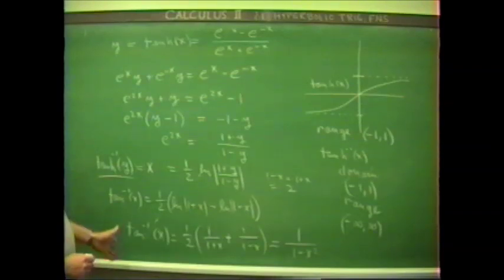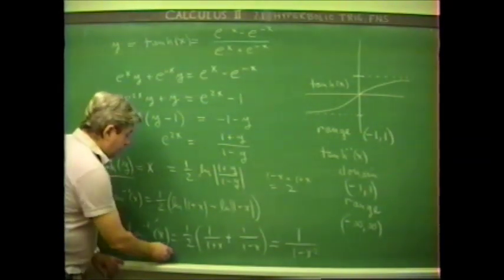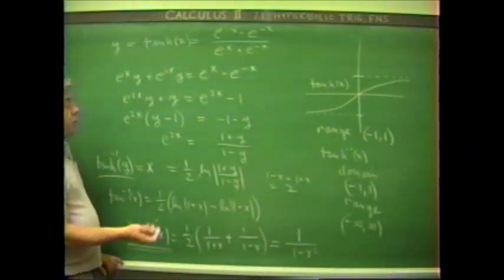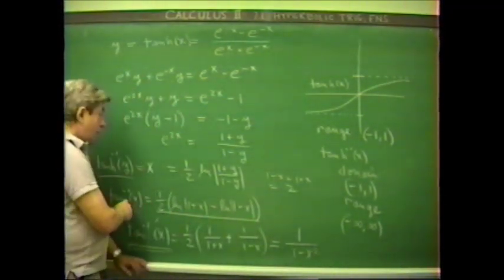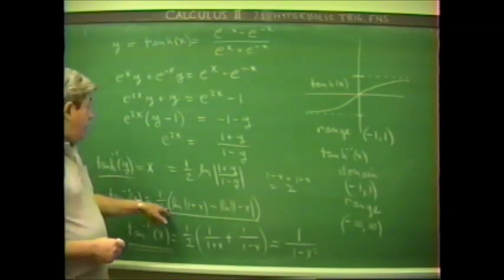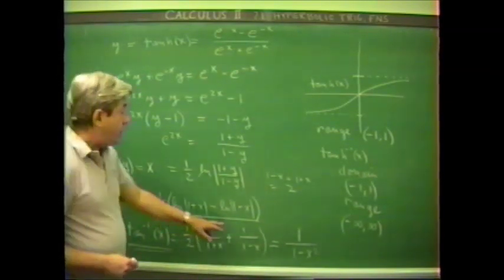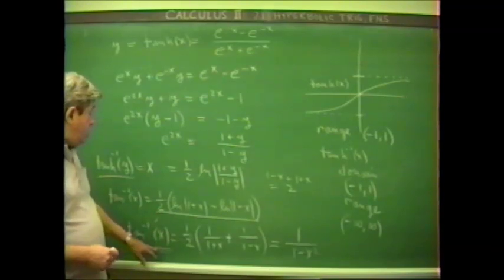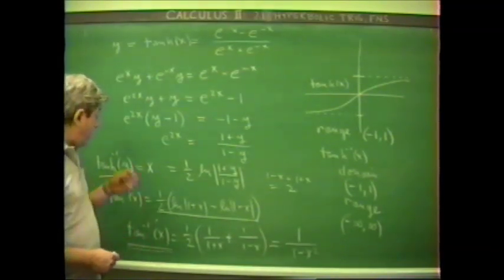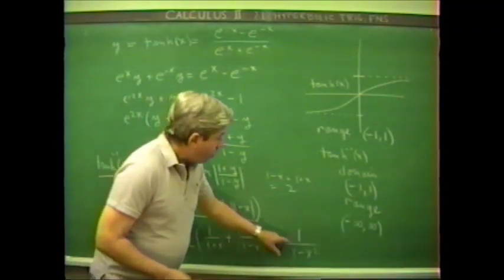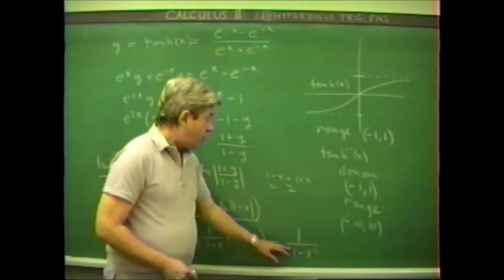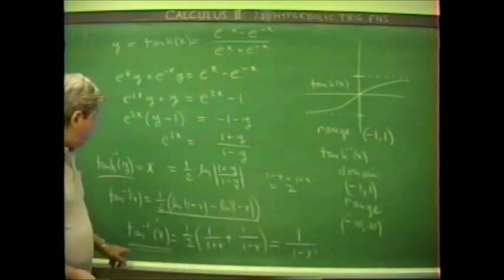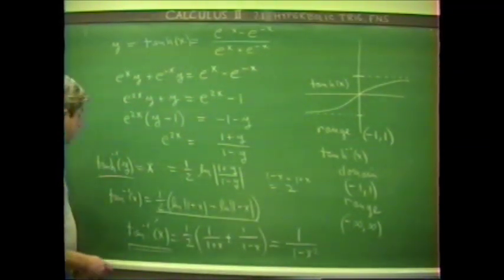However, while some people prefer to use this fact, I want to note one more time here that this is also a hyperbolic tangent inverse, and we will see when we work with antiderivatives that you can get this as the antiderivative just as easily as this one right here. However, the derivative of the hyperbolic tangent inverse is 1 over 1 minus x squared, so consequently sometimes this is used as an anti-differentiation formula, namely the antiderivative of 1 over 1 minus x squared is hyperbolic tangent inverse of x.